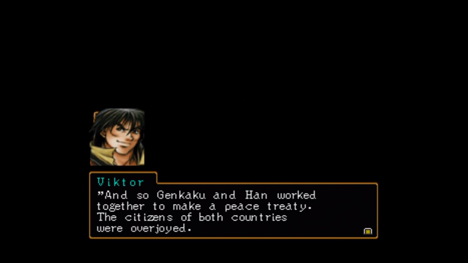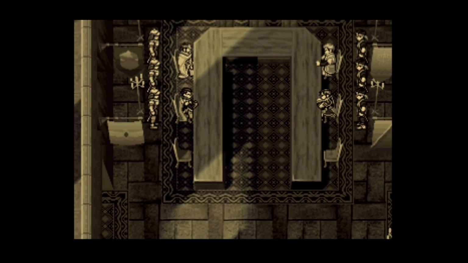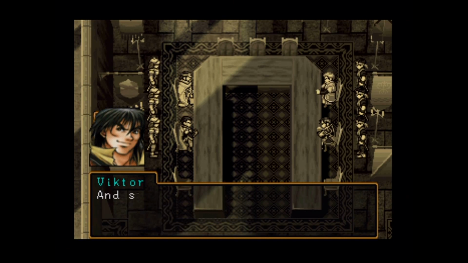The citizens of both countries were overjoyed. All except for one man, the mayor of Muse City, who was jealous of Kinkaku's good looks. There was one border city, your hometown of Kiaro, that Darrell refused to give over to Highland. And so negotiations broke down and the war began anew.